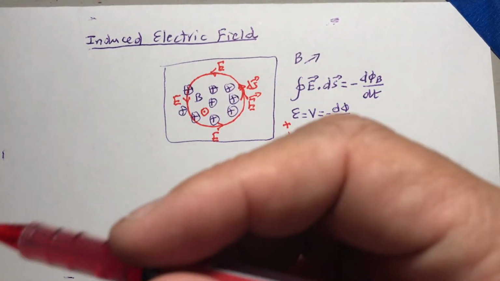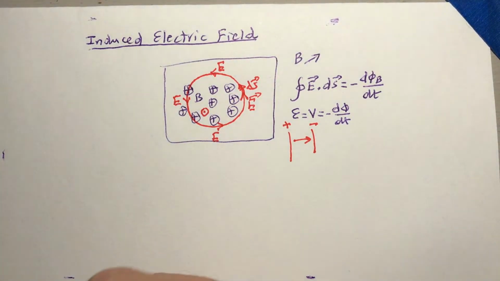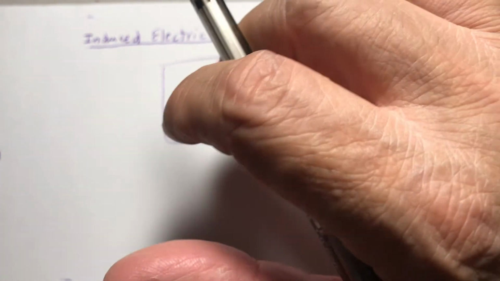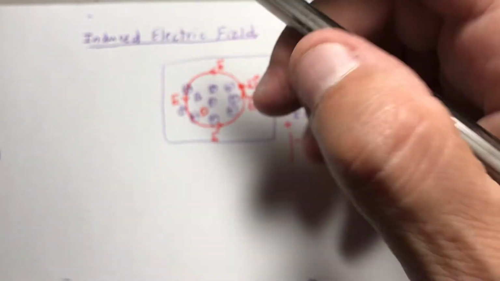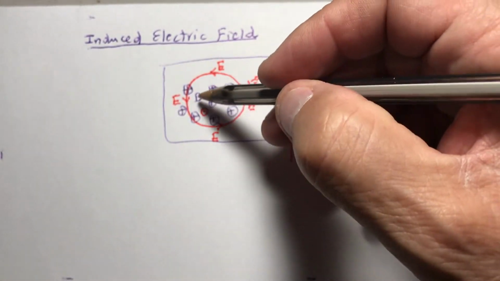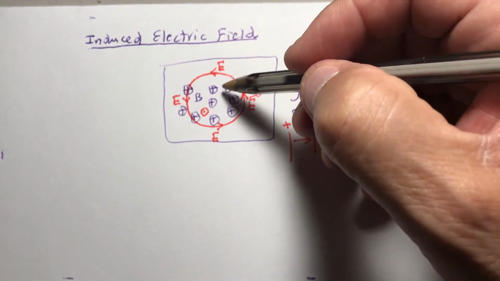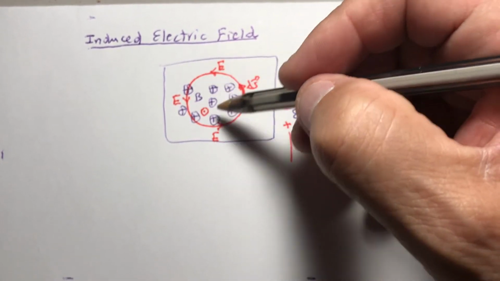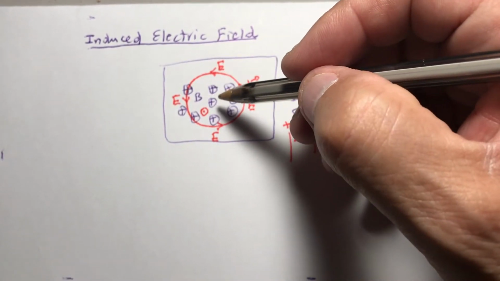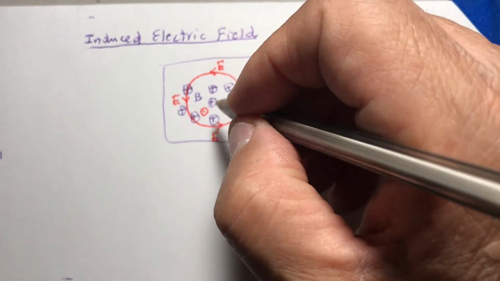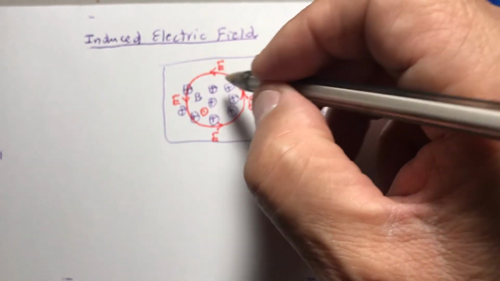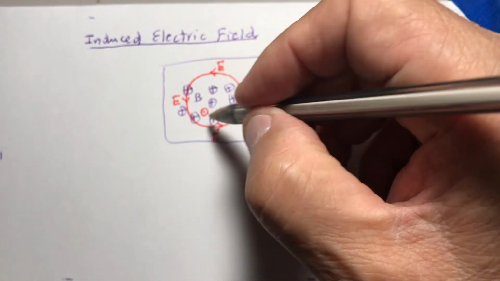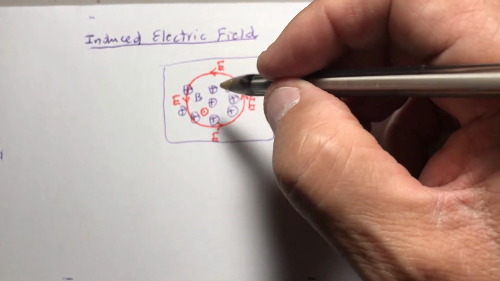If you decrease the magnetic field, the electric field will go clockwise. If it goes clockwise, it will try to put the magnetic field that you lost. You see, when you decrease the magnetic field here, you lose magnetic field. So this electric field, or this current, we can say we have some current generating a magnetic field to go in the same direction as the old magnetic field to compensate for it, because the old magnetic field is getting weaker if we decrease the original magnetic field.